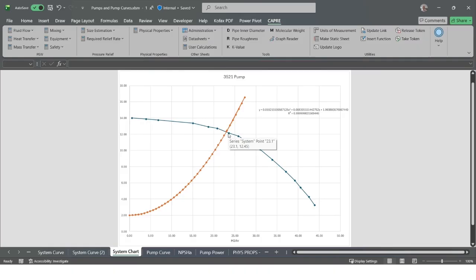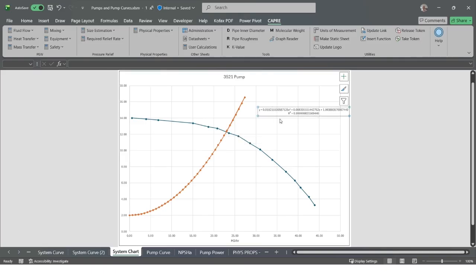And as we change K values, whatever it is within the system, change the liquid height, we can start to move that curve around and see how it affects the position on that pump curve, the flow rate through the system. Now we need to find this point. This point is interesting. We'll want to put that on things like data sheets.